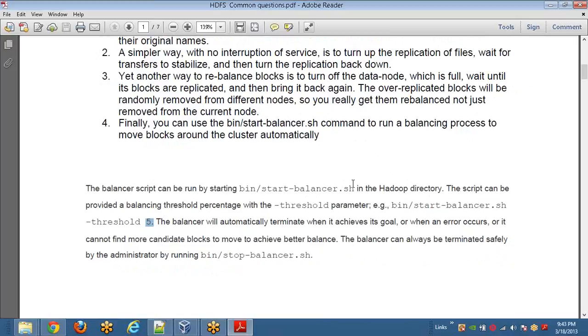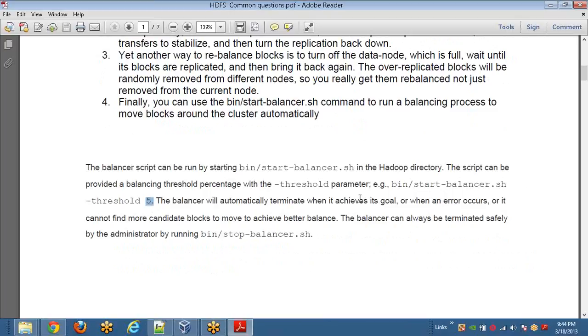Again, the ideal thing will be 0, which means that all the slave nodes are utilized at exactly the same percentage level, but practically that's a very difficult target to maintain. So you try to keep it somewhere between 5 to 10. That should be a good balancing criteria. Also, since it involves a lot of redundant work which is not giving any fruitful value from a user perspective, it's just a housekeeping job, you should run it during off-peak timings.